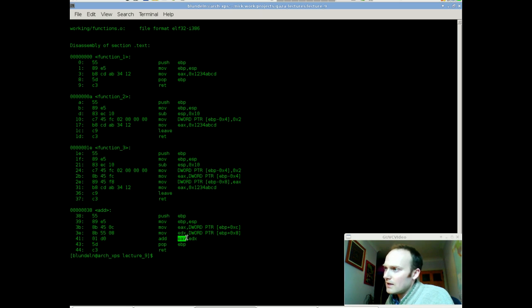And conveniently, EAX is also the register that's used for returning values from a function. So because we add EDX into EAX, you don't need to copy into EAX again. The result will already be there to be returned. So it returns a value added. So you can see how the compiler is generating disassembly from the C code that we write.